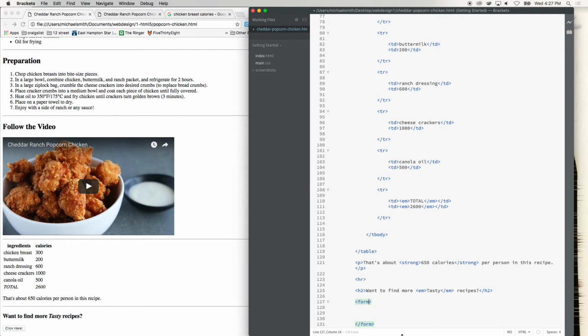So we're going to say form action equals quote, go to this URL, and we're going to have tab input type equals quote, submit, and then we'll say value equals, quote, click here.